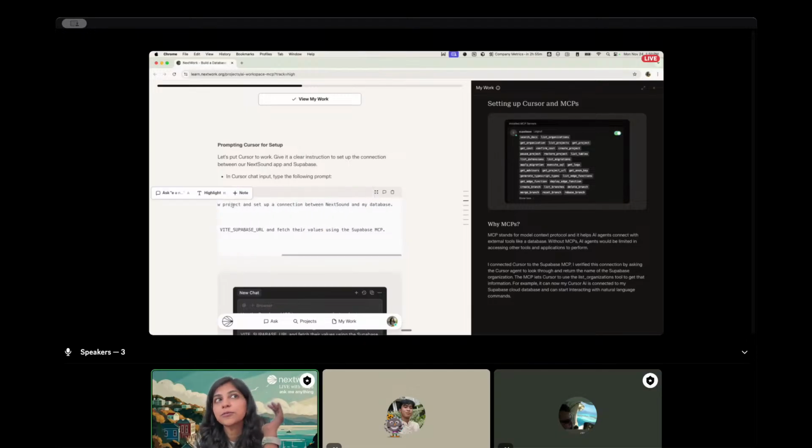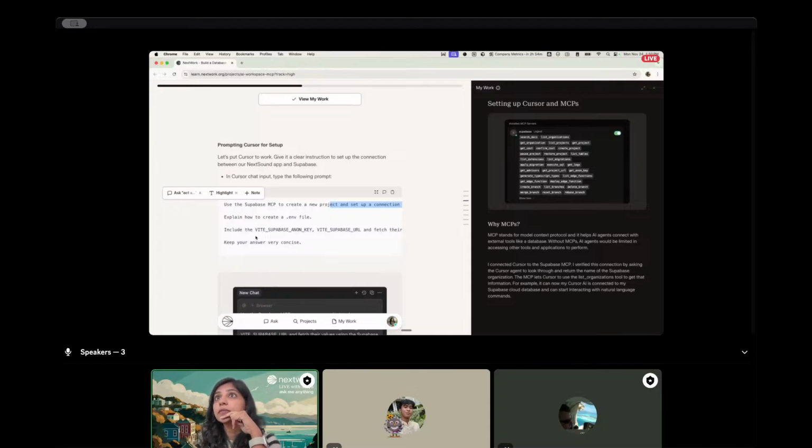We aren't going to Supabase and creating the project. I'm so used to all our AWS projects where we go to AWS and create all these things, right? No, we're just saying do it, make it for me, set it up, and create a project and set up a connection between NextSound and my database, and then explain how to create an env file and include all of these things and keep your answer concise.